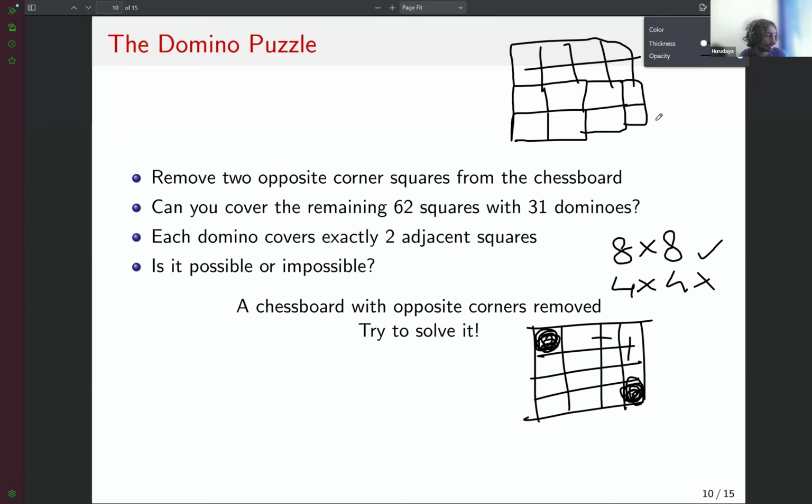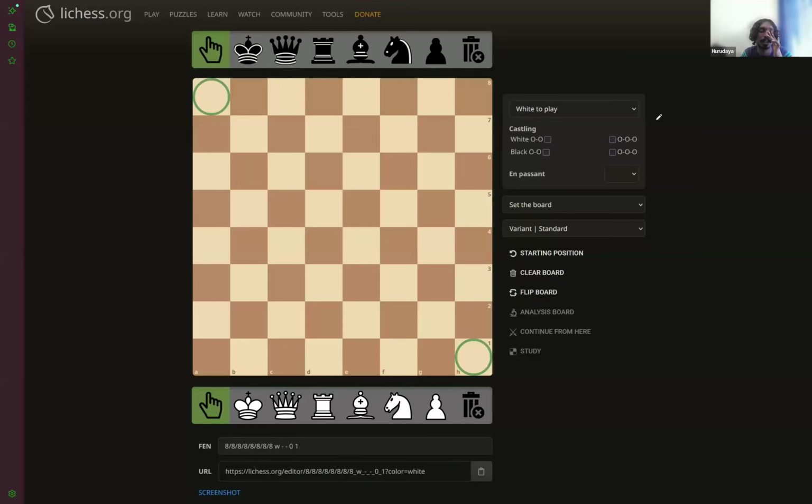Sir, this is not possible, because this is an 8x8 board, and removing two corner tiles would make the files and ranks in the fourth square an odd number, making it not possible, sir. An odd number cannot be covered by an even number. Odd numbers are not divisible by 2. One second, let's just go back to 8x8 instead of 4x4. But yeah, continue with your explanation.